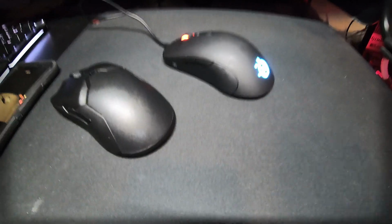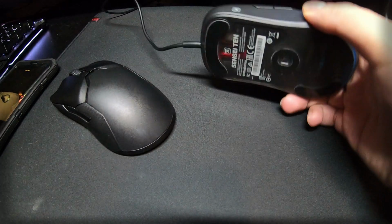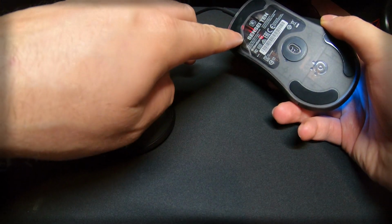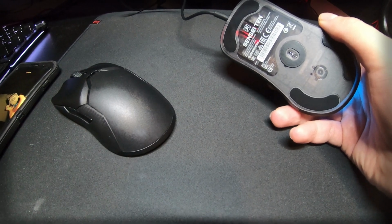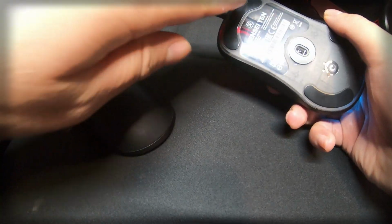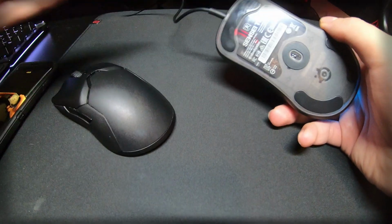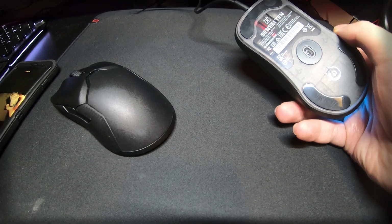I do want to conclude one more thing. I almost forgot about it. I was going to end the video, but lucky enough, I remembered it. I really wish they could use PTFE feet. Now, the original Sensei did have that, but the MOG version went with, I think, the white feet or PTL feet at the time. But I really wish they could bring at least, you know, you're going to charge me $69.99. Please put better feet, please. It will be great.